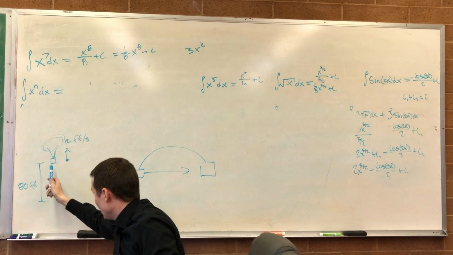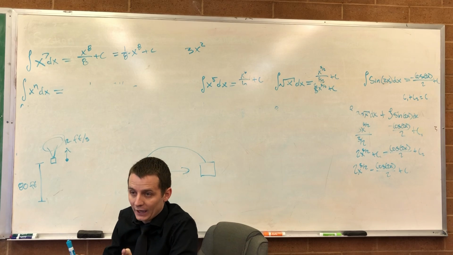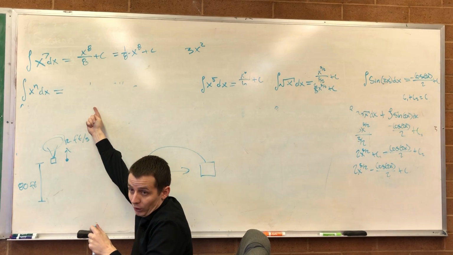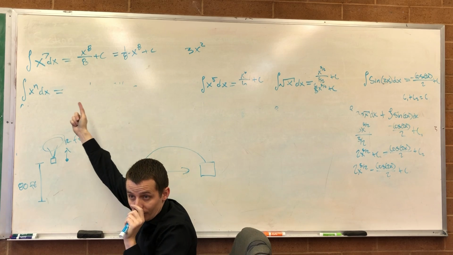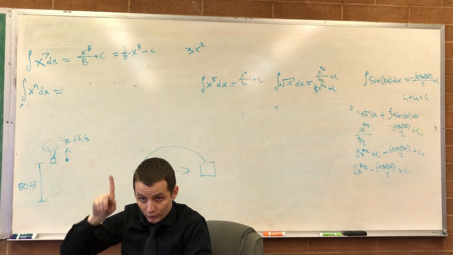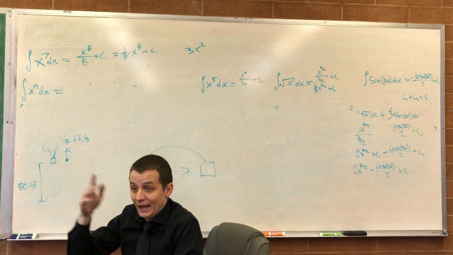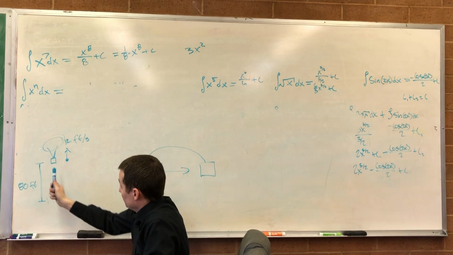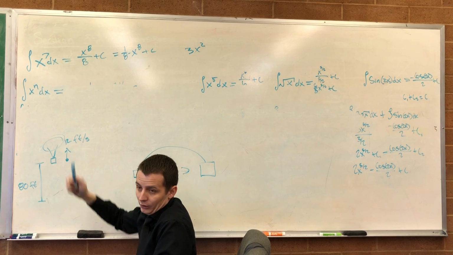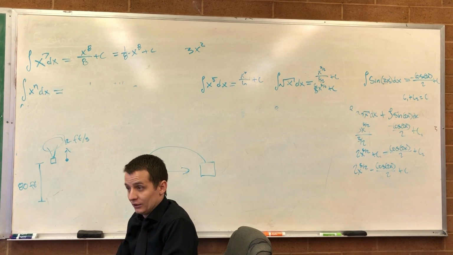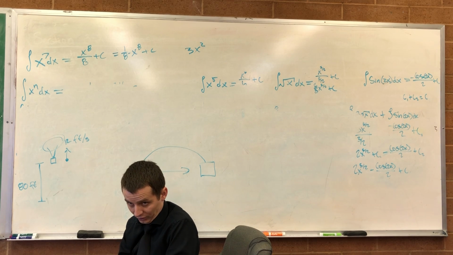So if I'm holding the package and I'm in a hot air balloon, the very instant I let go of the package, it's not moving relative to me, but I'm moving up at 12 feet per second. So my package starts moving up at 12 feet per second. But it has gravity pulling on it. The hot air balloon is going to keep going up at a constant rate of 12 feet per second. The package is experiencing gravity, so it's going to slow down, and then fall back down to the Earth.